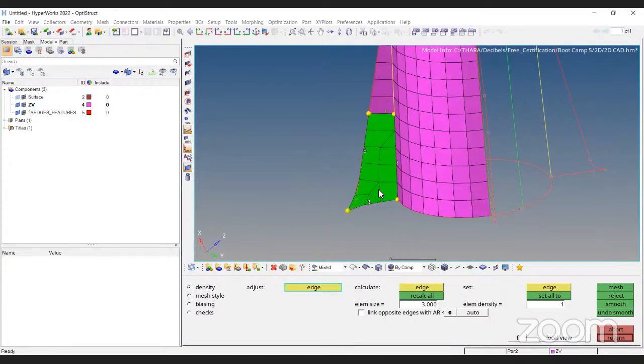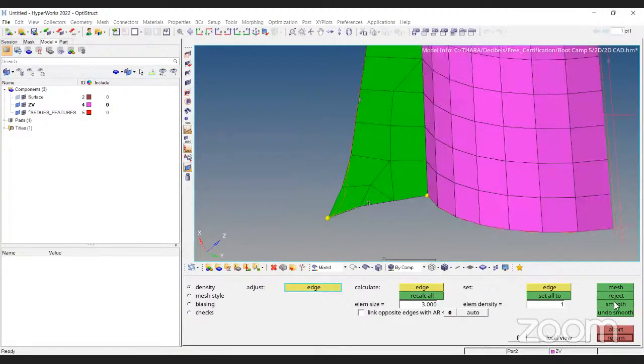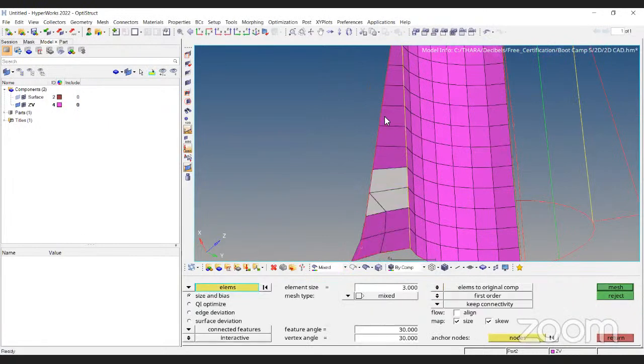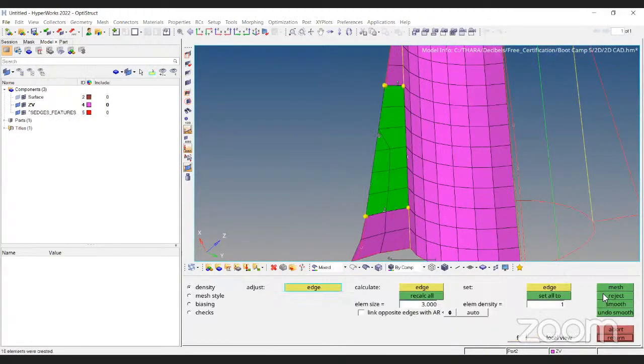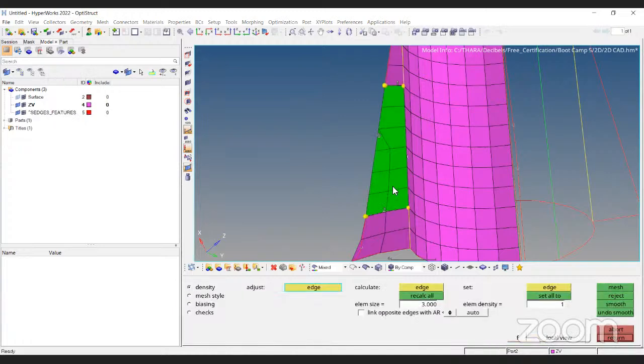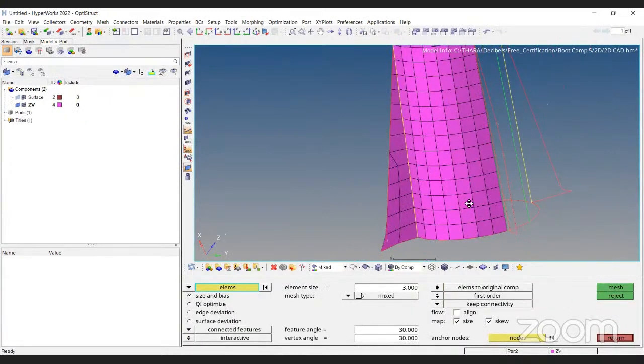Remeshing means I'm just trying to alter the mesh the software has given. See, here also you can increase or decrease the density. It is possible. See, I want the elements like this. So drag it. See, you can observe it. The earlier tria is here. Now I'm just bringing the tria upside. Like this, if you want, this is called the remeshing option.